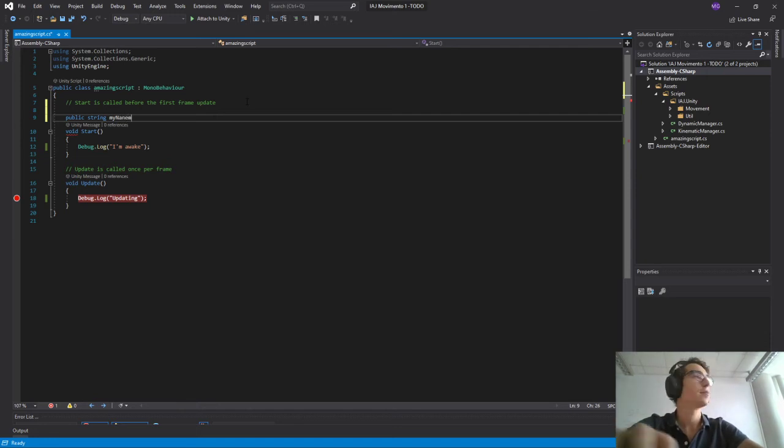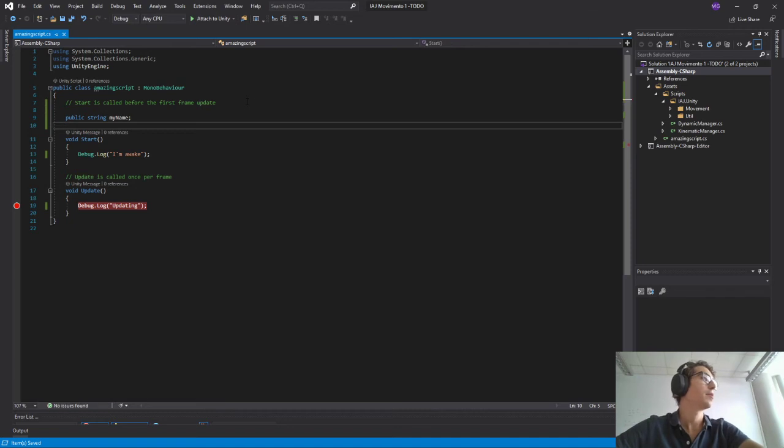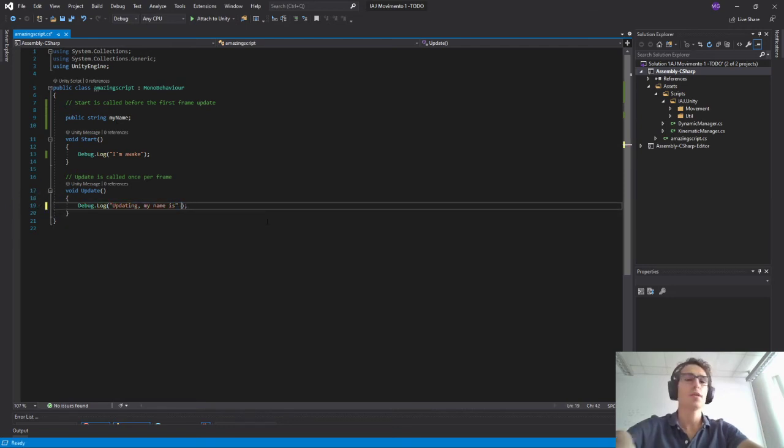Oh my god, I can't write. Okay, my name. And then I can put here updating, and then I can go like this. Oops. Name is. Sorry guys, I don't want to put a breakpoint here. Okay, so I can remove it. My name is, and then I can print that variable, for instance.